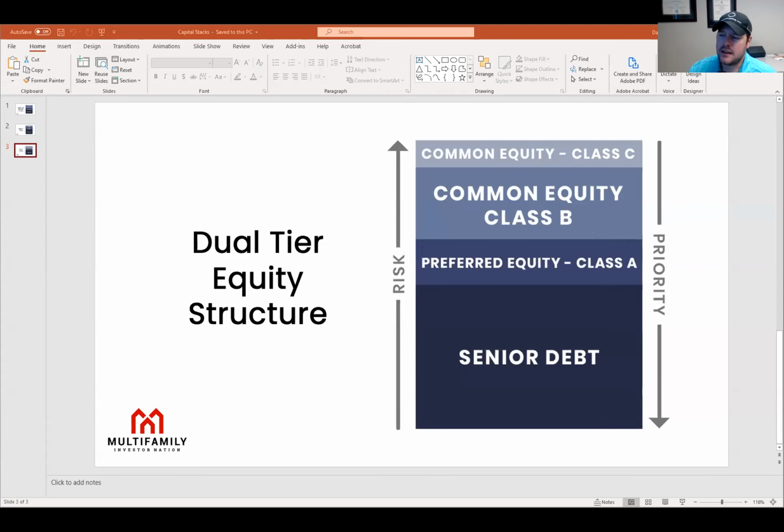Let's see, is this structure hard for the underwriter to determine returns to present to the passive investors? No, it's not. John, one of the easiest ways to come up with this type of Class A versus Class B is to put it in most underwriting models or Excel spreadsheets. There will be a position for you to determine what's called the mezzanine debt. You can pretend that this Class A investor is a mezzanine debt holder just for the sake of achieving those returns. If you're going to say Class A is capped at, say, 9 or 10%, you just put it in as mezzanine debt at 9 or 10%, because you're going to want to get that paid out. And it should give you those same types of returns. So it's a pretty easy structure to handle.